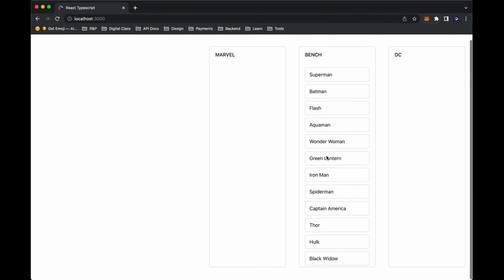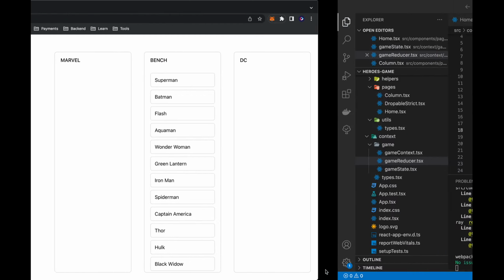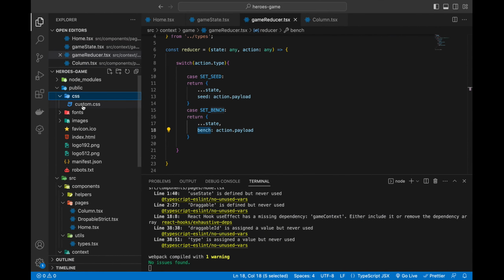All right, so bench is also populated here, right? I don't know why this is actually having some issue here. But it's not an issue actually. It's just that the margin bottom is not showing.